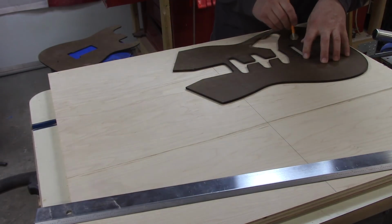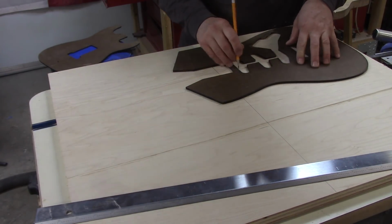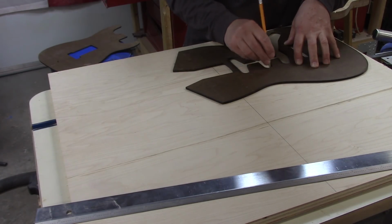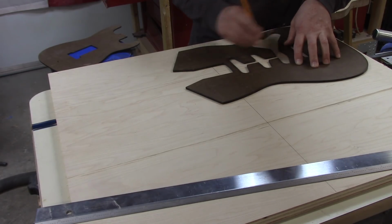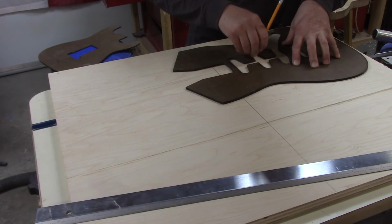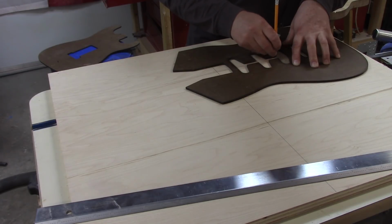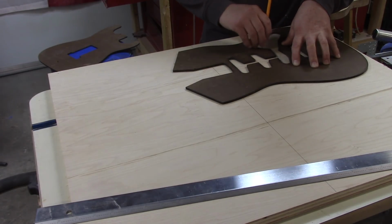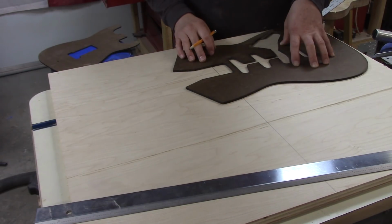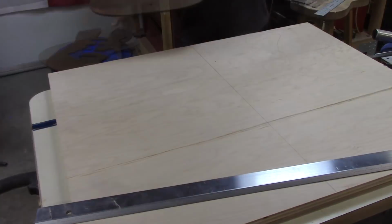We know we are going to need an output jack recess. We know we are going to need two single coil pickups here in the front. We're going to go ahead and draw the final single coil on here, but we'll need to remember to enlarge that for the humbucking pickup that's going to go in the 6-string neck, so we'll do that too. We know we're going to need this control cavity for switch and volumes and tones and switch-o, change-os, and we haven't decided where the neck switch-o, change-o is going to go yet, but we'll get to that.